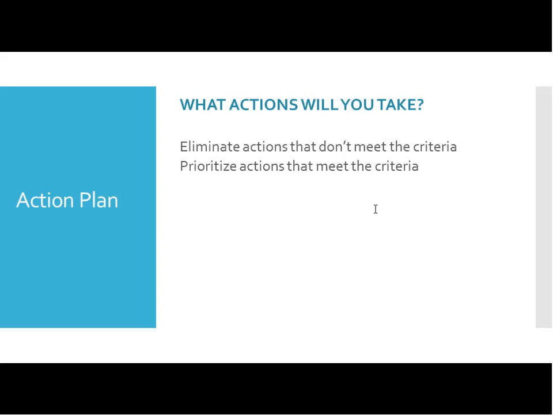Next, you want to prioritize your actions, the ones that you've chosen, the ones that meet the criteria. The key here is I wouldn't number them. I wouldn't say this is number 1, this is number 2, all the way down to number 10 or 20. The reason for this is because everybody's going to have a different number 1 priority. And that's not so important about what's number 1. What's important is what's the most important, what's going to get you the greatest leverage in moving forward to achieve the big goals, the early learning council goals of kindergarten readiness, stable and aligned families, and a focused, results-oriented, aligned system.